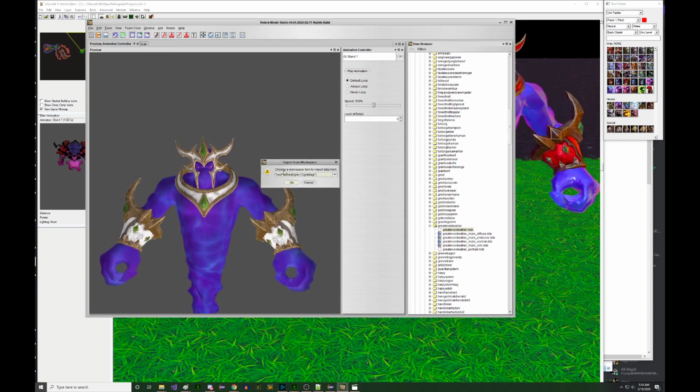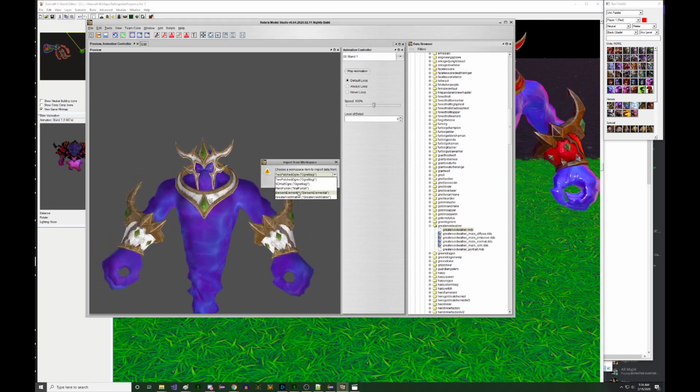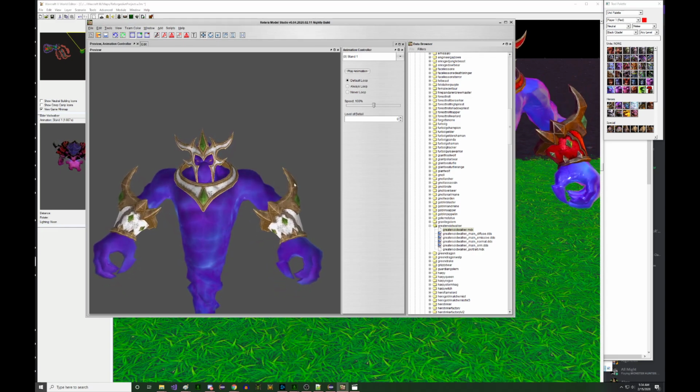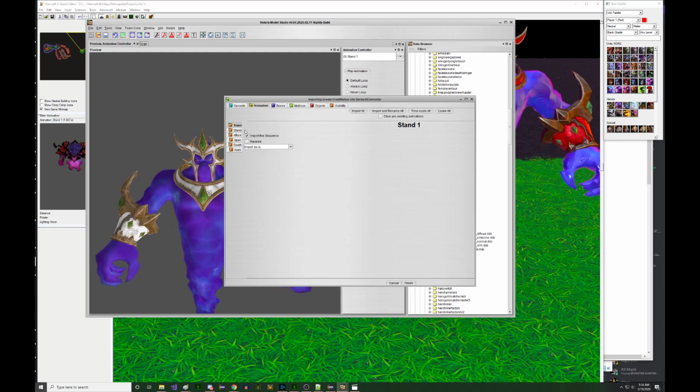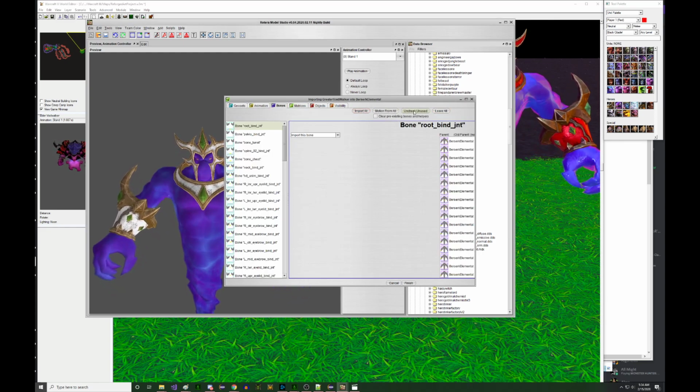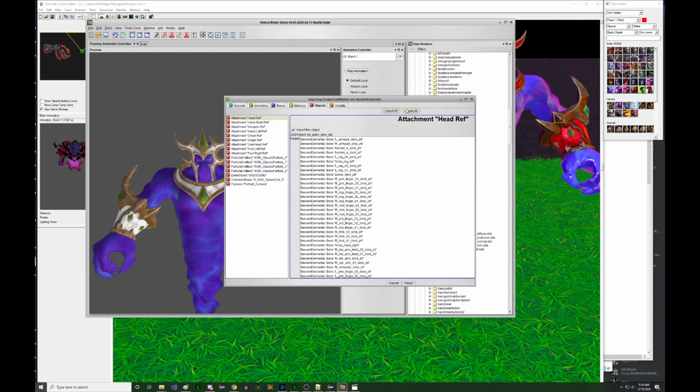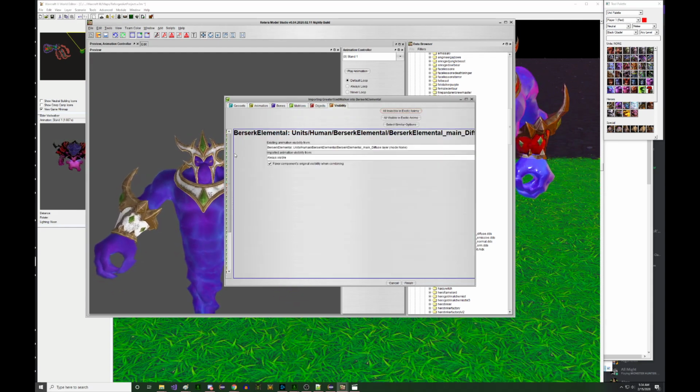So import for Greater Voidwalker, and import the pauldrons for ourselves. Cool. So that brings this thing up. Now then you have to ask yourself, do we want any of this? We just leave all animations and leave all nodes. I don't think we need any of this other stuff. We just want the physical geometry.